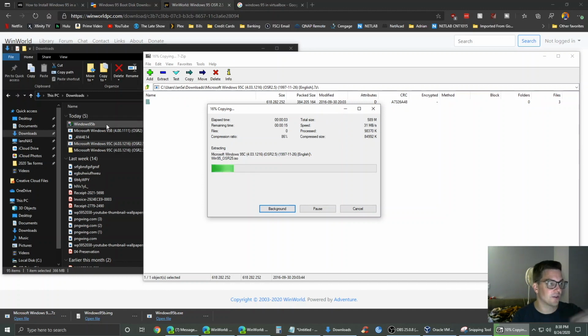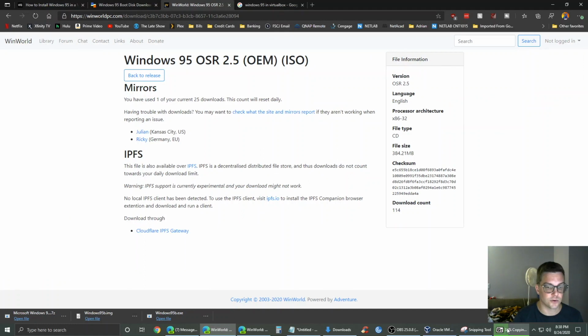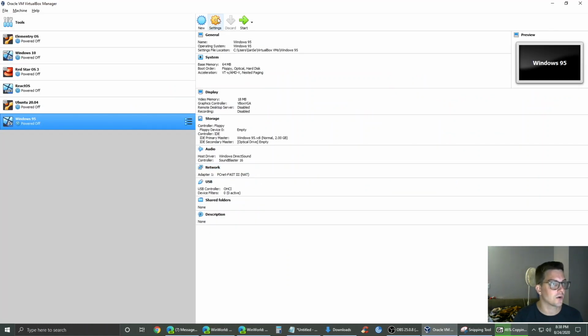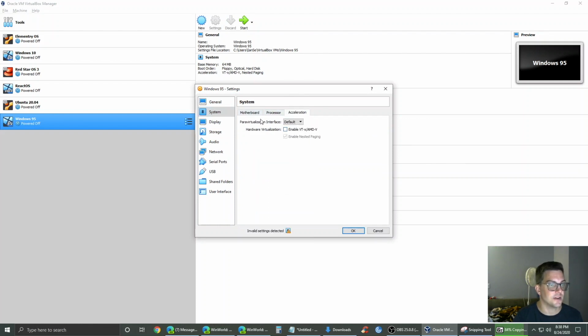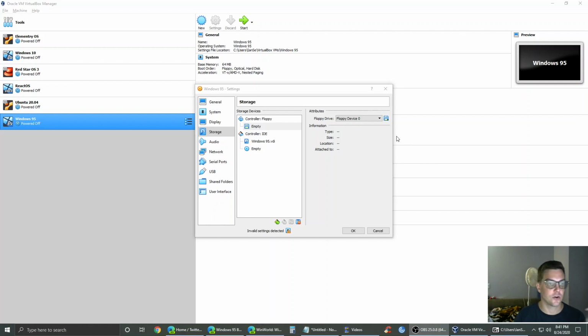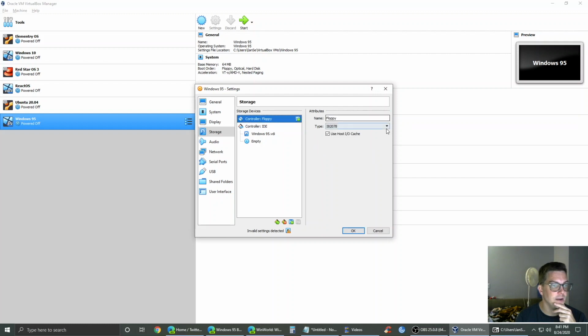And then you may be wondering, the Windows 95B, that is our boot diskette. So let's go back into VirtualBox. Here, we're going to go in our settings. And then under System and Acceleration, you want to disable this VT-x/AMD-V. And then our processor and all that stuff should be just fine. And then we need to go in Storage. Okay, so now we can select our floppy device to boot from. It is actually still in there, so that's the .image file right there. And it has an exclamation point. I don't know why.